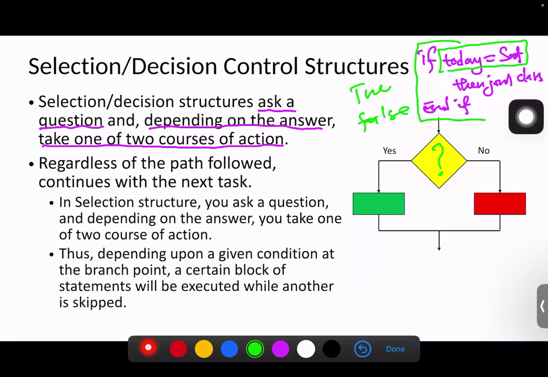So a selection control statement can look somewhat like this in a flowchart. In a flowchart, when we get to the kite, we check the condition. If the condition is true, we pass here and we go and do this one, and then we come all the way down here. But if the condition is not true, then we pass here, we go and do this one, and then we come all the way down there. Notice that there is no way that a condition can be true and false at the same time. It can only be true or only be false, depending on what the test condition actually is, okay?